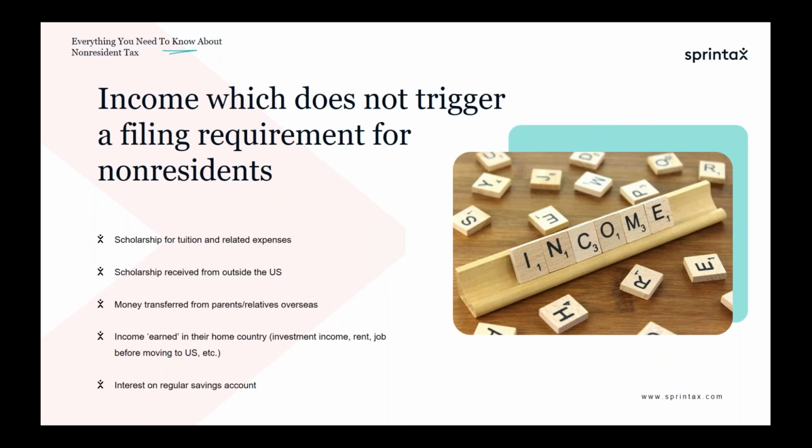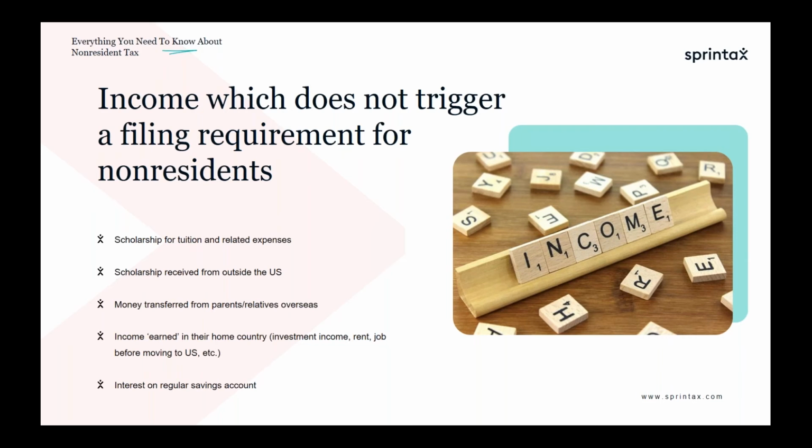But as I mentioned in the previous slide, if your scholarship covers expenses outside of this, for example, room and board or a stipend or housing allowance, visa expenses, that will typically be taxable and reportable on your return. Then, if you have received a scholarship from outside the US, for example, if Anna received a scholarship from a college in Ireland to study in the US, that will typically be non-taxable, non-reportable for Anna in the US.